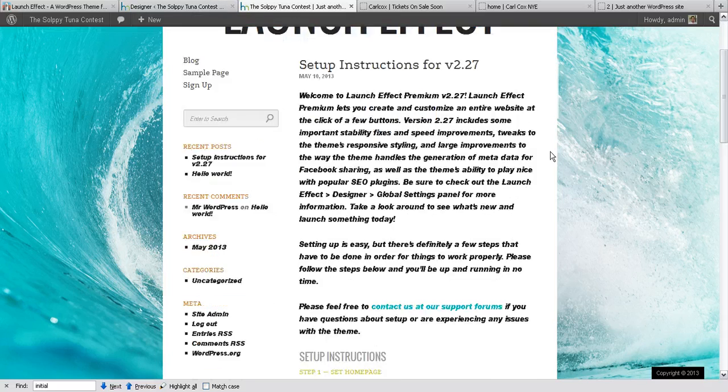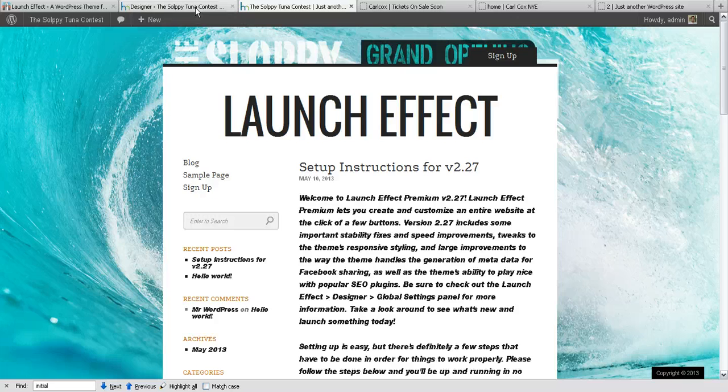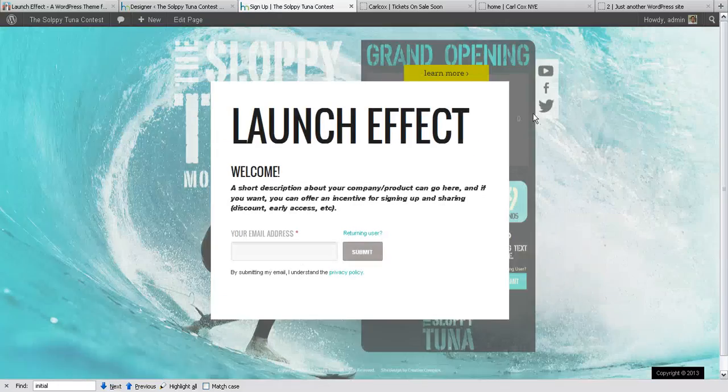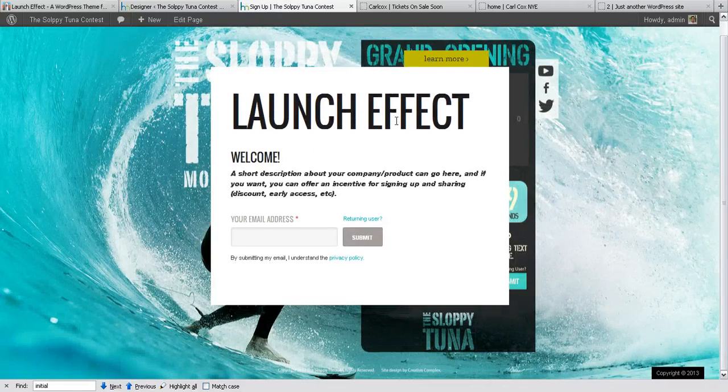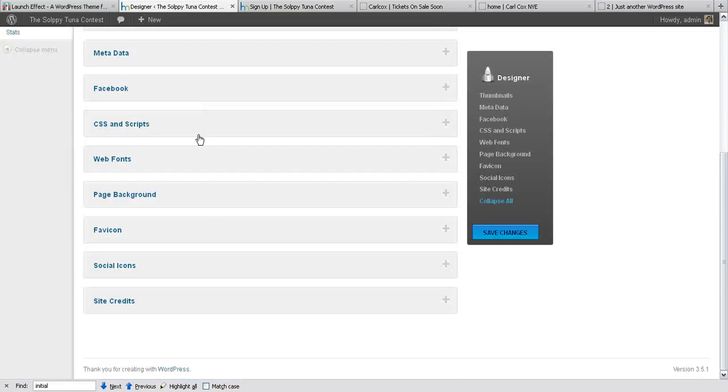Okay, it has that background now. I can't see the background fully because we're still not done. There's a lot of things that we need to do in order to get this theme to look right. But see how things are kind of not exactly in their place yet. But that's where you put the background image.